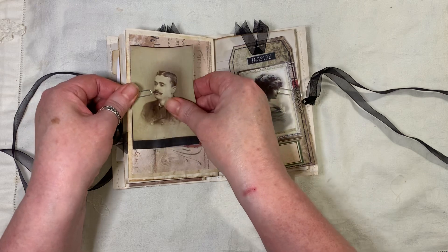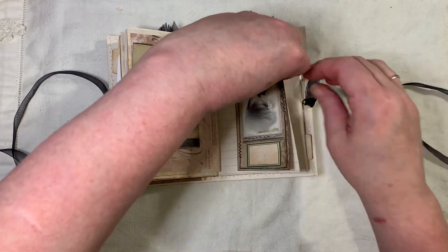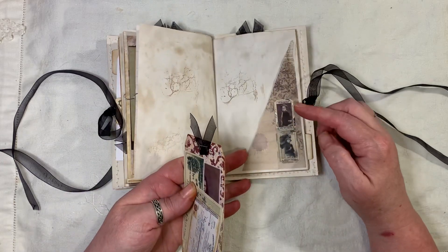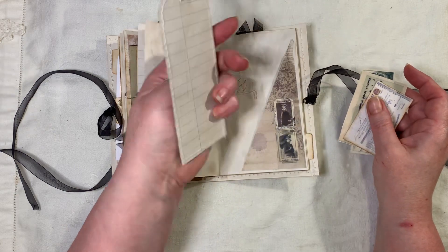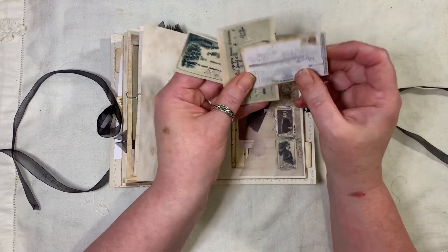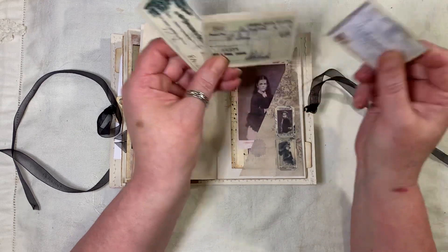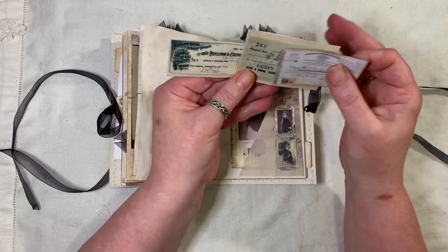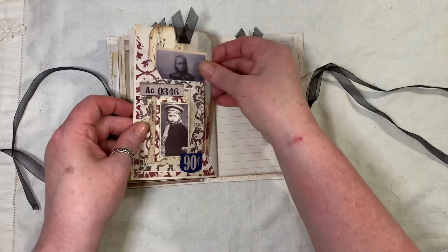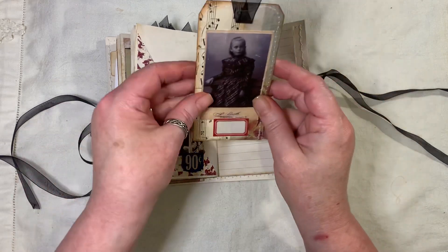Cabinet card. Another tag — tag fabrication, image Artie Mays, label Artie Mays, word Artie Mays. Another pocket, and here are some little tiny tickets and another tag that I made. A collection of little pieces of ephemera. I think mine is actually on a bigger receipt — if it's not mine it's Artie Mays, and you've got that to journal on. Another little cluster thing here, and this and that is Artie Mays. The image is Artie Mays. And another tag.